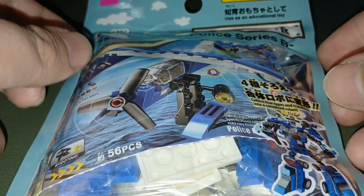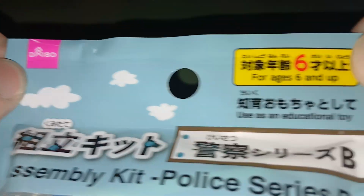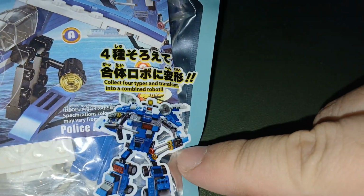Alright, so this is not the stream. This is a chill build. Got this from Daiso. Oh my god, it's one of those knockoff Legos, I think. It's from Daiso though. It has a combined form. Hey, I got the airplane. The airplane can transform.